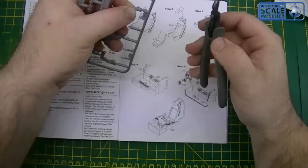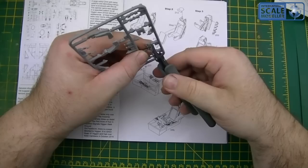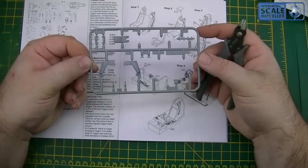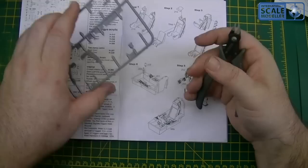Which is one of those, and 209, which is one of the ejector rails from the back. So I think they're all the parts for the seat. Obviously you've got spares there, sorry I'm out of shot, you've got spares there should you need them, so if you screw one up you've got another one.